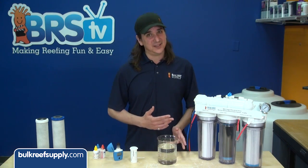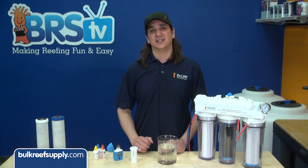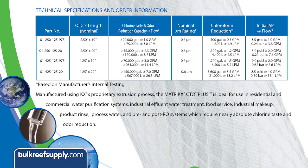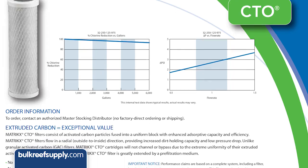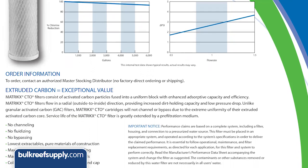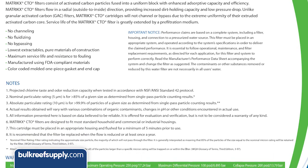Chlorine capacity is rated at one gallon per minute, but most common reef RODI systems are closer to a quarter gallon per minute, which means your block could last significantly longer. These ratings are also based on manufacturer testing in a controlled environment at a specific pH, temperature, flow rate, and specific amount of free chlorine — none of which are likely to be the exact same at your household. Lastly, most specs are based on 85 to 90 percent removal, and many of you might not want to wait until 15 percent of the chlorine is breaking through.